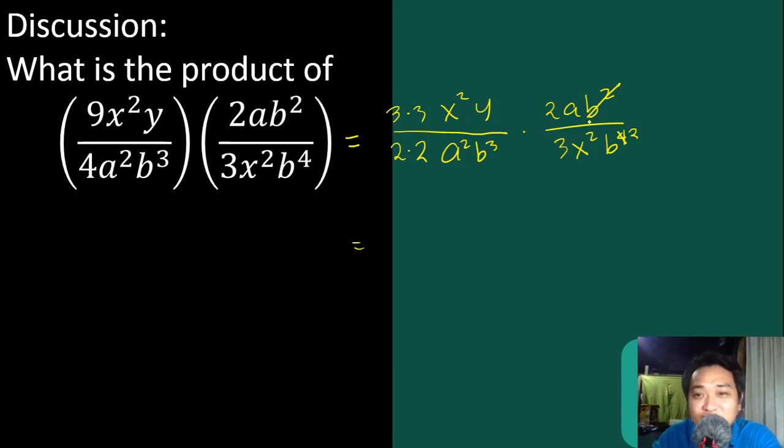What else? Mayroon pa ba tayong makaka-cancel dito from this fraction alone? Pag wala na, tingnan natin yung kabila. O, sa tingin nyo ba meron tayong pwedeng ma-cancel from this fraction? Kung sa tingin nyo wala, now we could compare na between these two rational algebraic expressions. Bago ka tumawid, kailangan tingnan mo muna from its own rational algebraic expression kung meron tayong maka-cancel, katulad nito, b squared and b to the fourth, na-cancel agad.